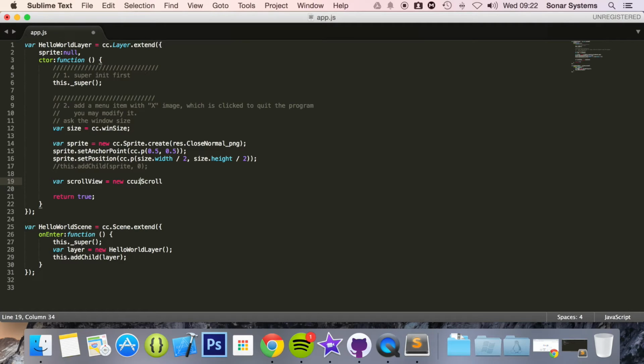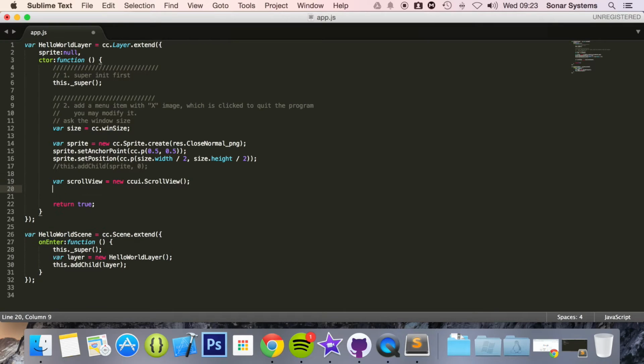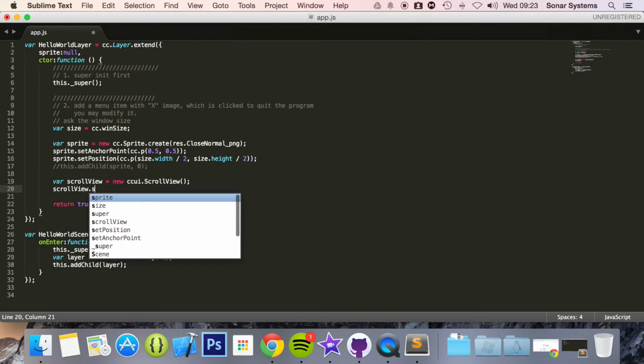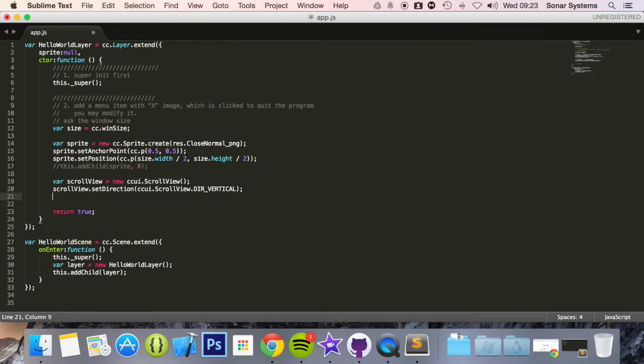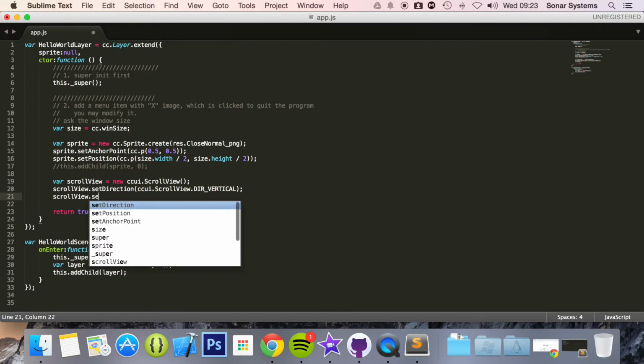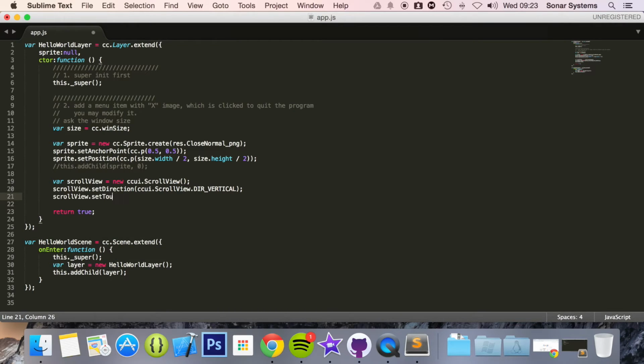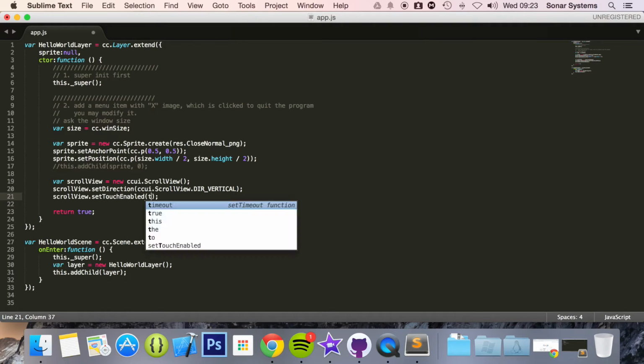It needs to be ccui dot, sorry, ScrollView. Then scrollView.setDirection ccui.ScrollView.DIR_VERTICAL. Then scrollView.setTouchEnabled, obviously because we're going to be interacting with it.